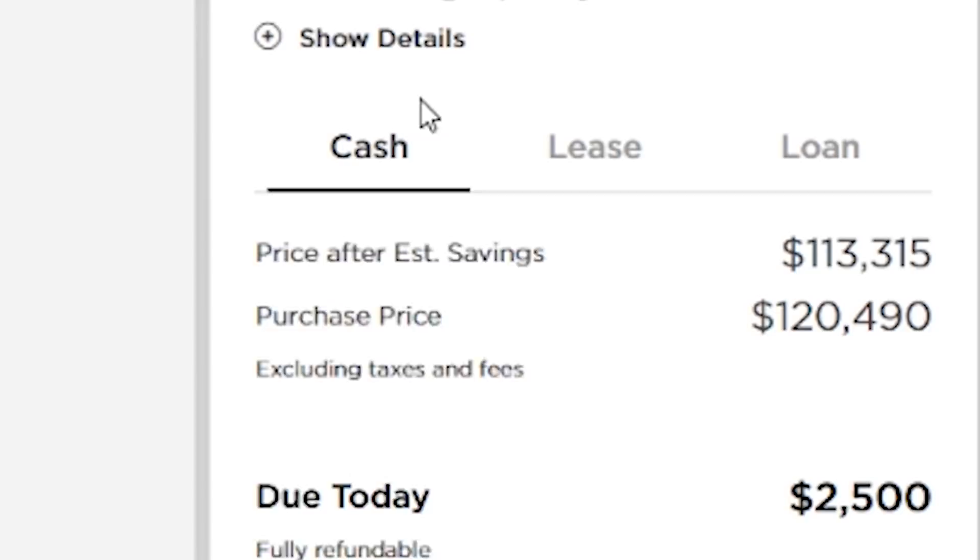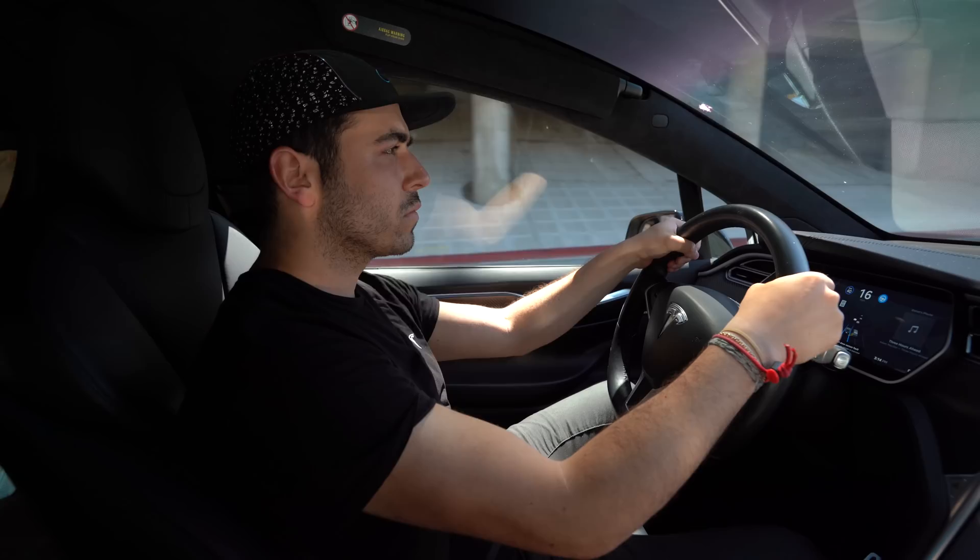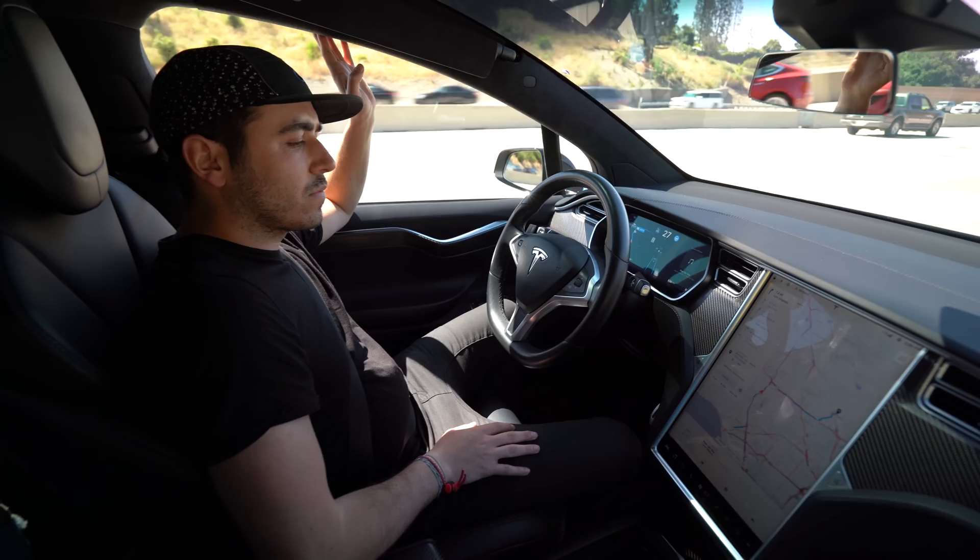In total, this fully loaded Tesla Model X will run you $120,000, which for most people is a lot for a car. So what exactly do you get by giving Tesla $120,000? What is so great about the Model X? Let's start with one of the marquee Tesla features: self-driving.